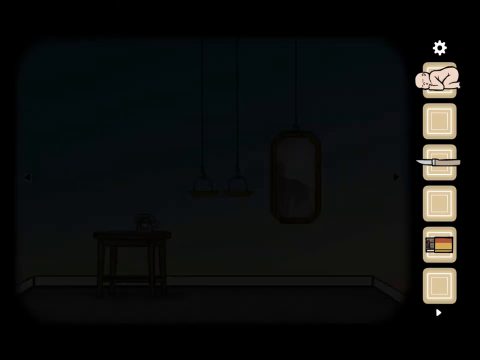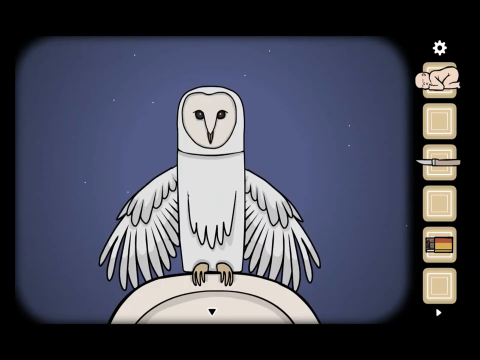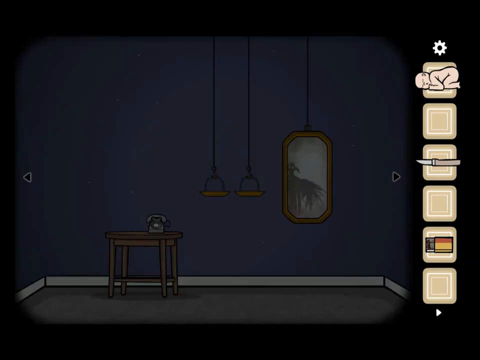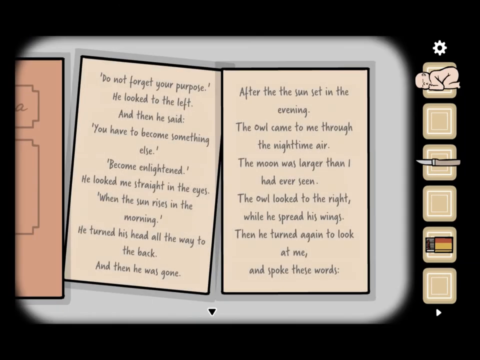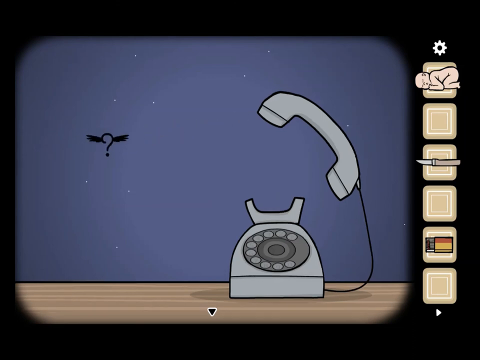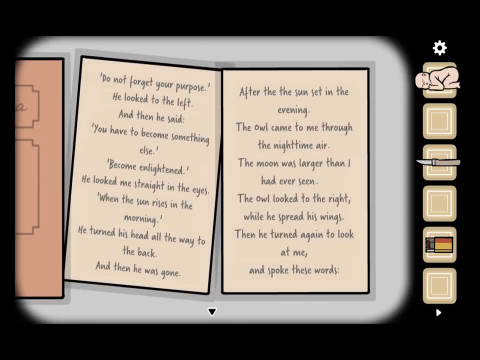So let's go back to the nighttime. Wait, what time is the nighttime? Night is 4:15. Okay. While he spread his wings. But I don't understand. What am I supposed to... The owl looked to the right while he spread his wings. Then he turned to look at me and spoke these words. Don't forget your purpose. He looked to the left. Can I pick up the phone? Yeah. Oh wait, I think he started off, actually. After the sun set in the evening, the owl came to me through the night air. The moon was larger than I'd ever seen.